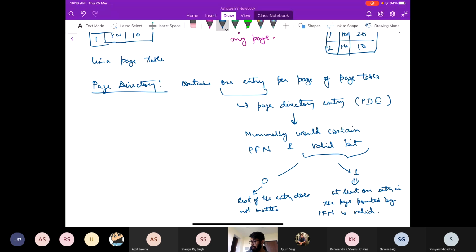Okay. So this one entry is actually a page of the process. Okay.